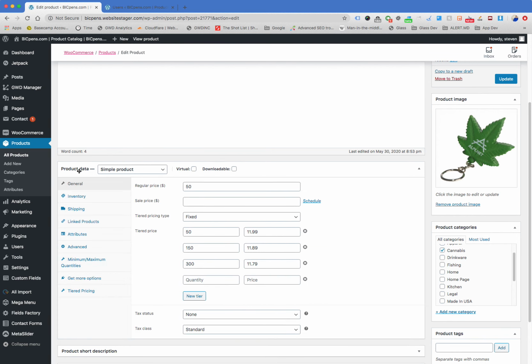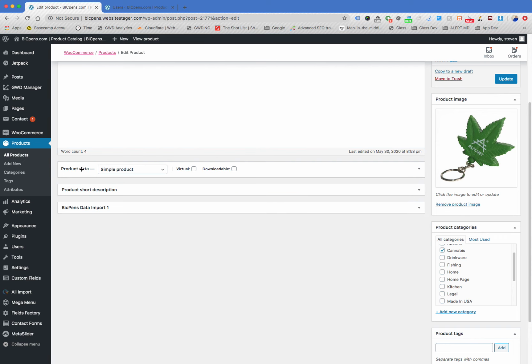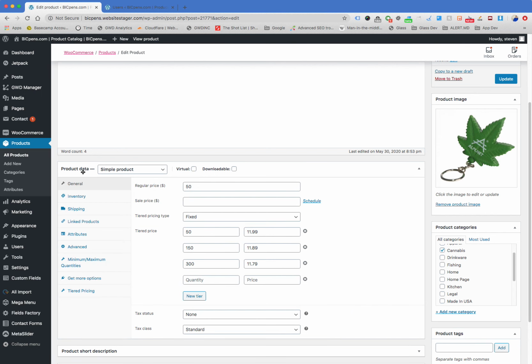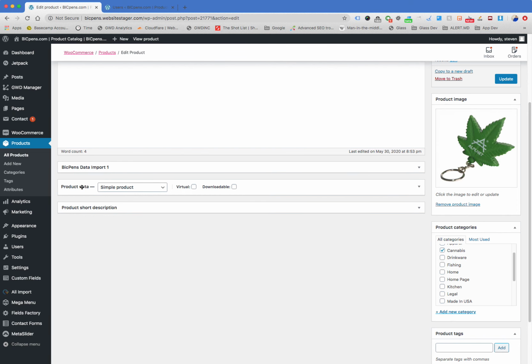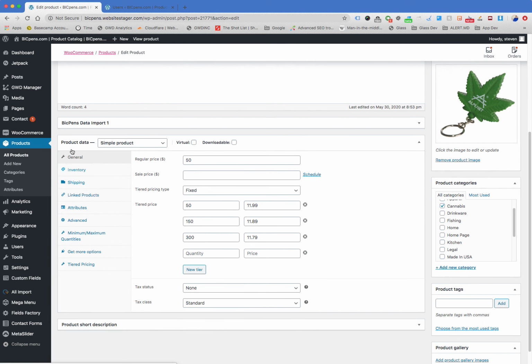And so you're looking for the product data section. Product short description, and then the next one should be product data.